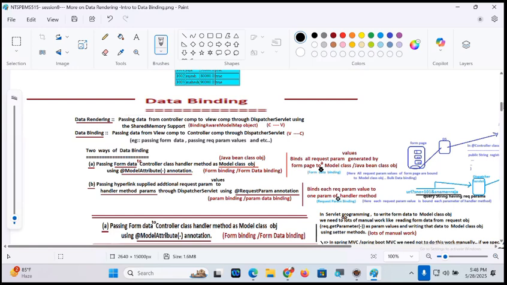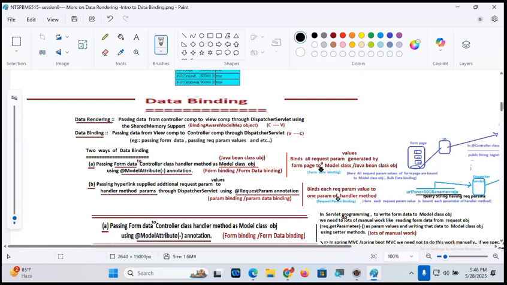Now, along with a hyperlink-generated request, multiple request parameters are coming. So we take those values, we bind them to method parameters. Are you getting my point there, guys?